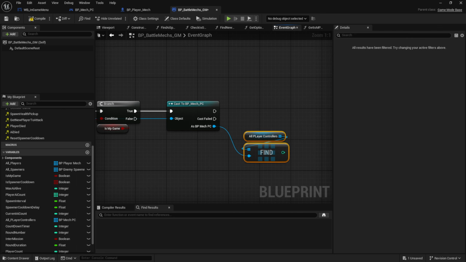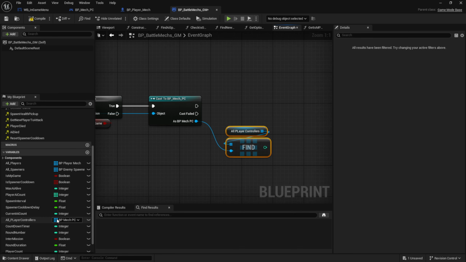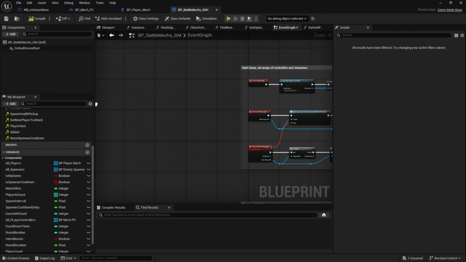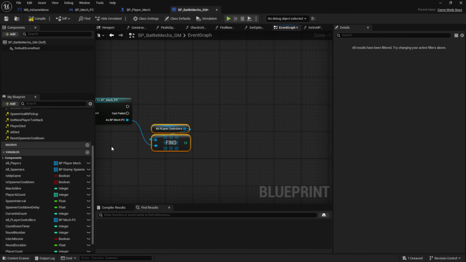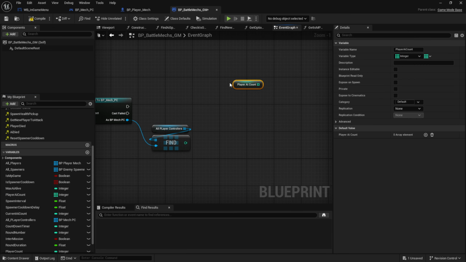And at that point we know the index of the controller in that array, and that's also the index of that player inside of the players array, and the same index is used inside of the player AI count array because we made sure that we kept those arrays in sync when the player logged in. So now we can use that to make sure that we also remove the correct entry.